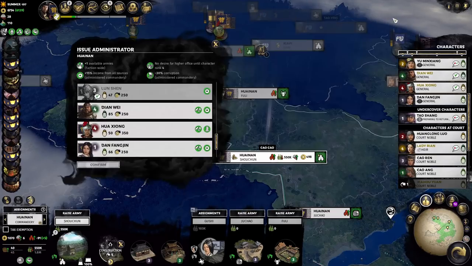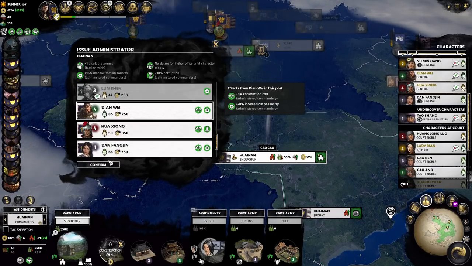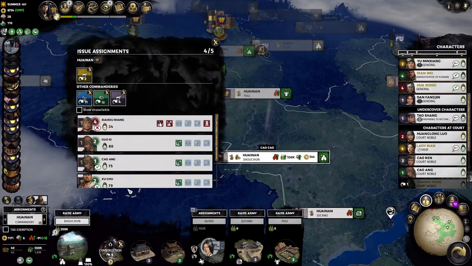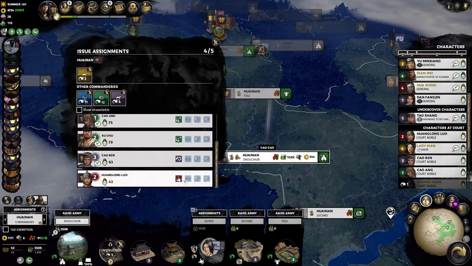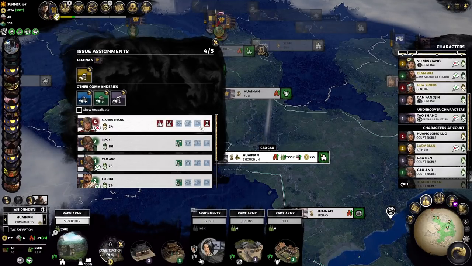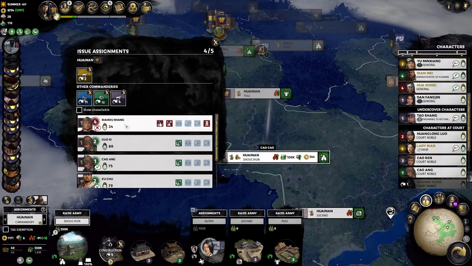I'll throw him in. I think he deserves administrator spot for now. And we would like the population growth to continue. And then we have one extra assignment as well. Yeah, we're debating whether we want to get the replenishment bonus going. Because the replenishment here will be actually better than the mustering. But he might be better served on the field because he's a burned officer.